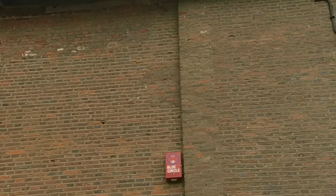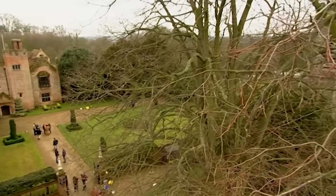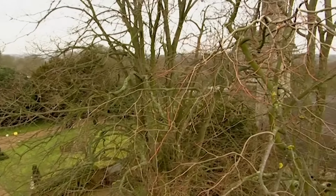We're going to have to spend a lot of time looking at that, because for now it just tells us something's coming off in this direction. As well as rediscovering this structure and the rest of the palace, we hope to find out why much of this complex disappeared over the centuries.